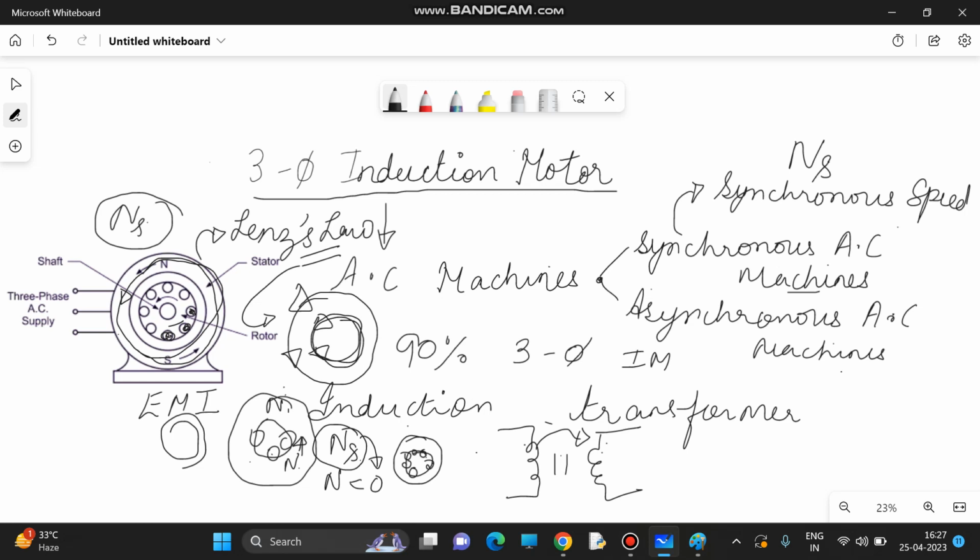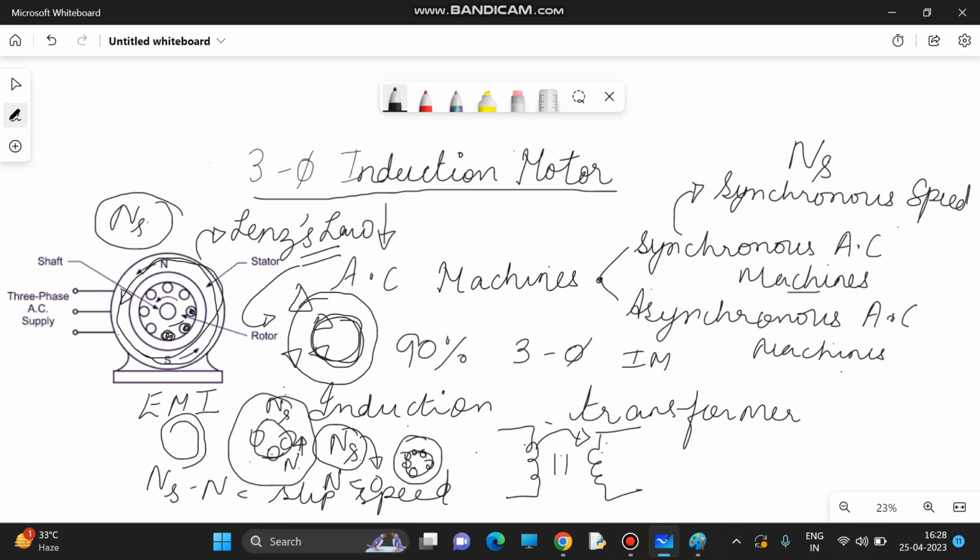So this n is going to increase, and the speed difference ns minus n is called the slip speed. This slip speed is going to decrease as the motor catches up speed, but it will never be equal to 0. It would be 0 in what circumstances? When n is equal to ns, but it will never be equal to 0. Why? Because the rotor conductors are not moving in space, the field is moving in space, so it will have some kind of losses. So mechanical losses are there, so the rotor will never catch up with the rotating magnetic field, and also the law is there. So it doesn't mean it is going to catch up with that. It will try to bring down the difference, but it will never exactly bring down the difference to 0.